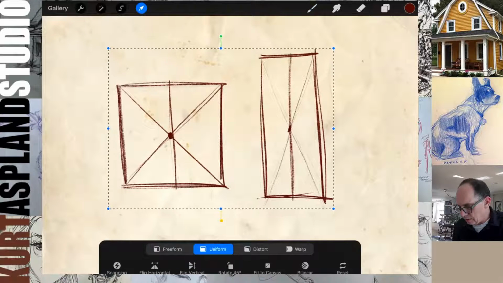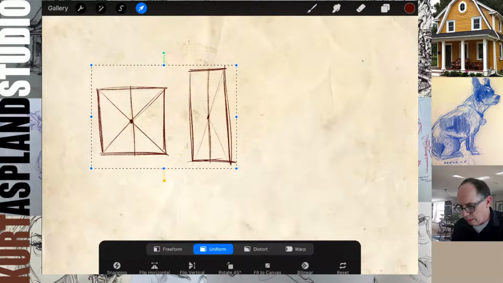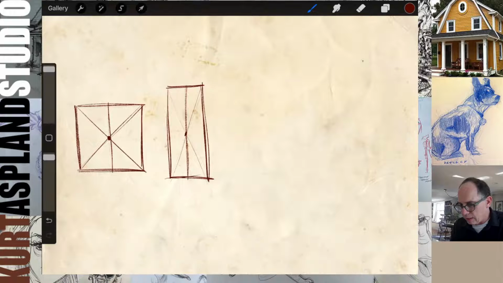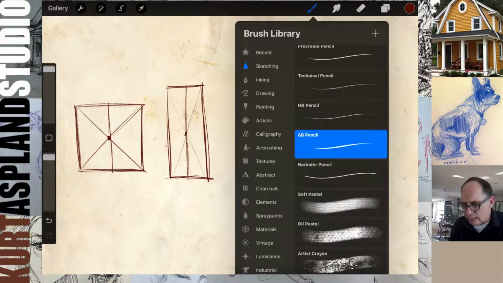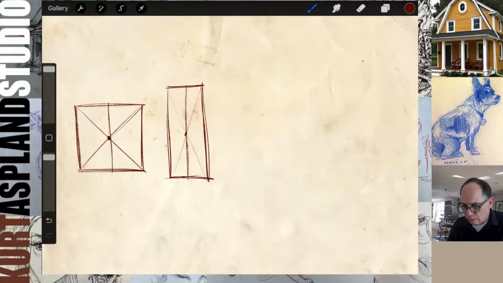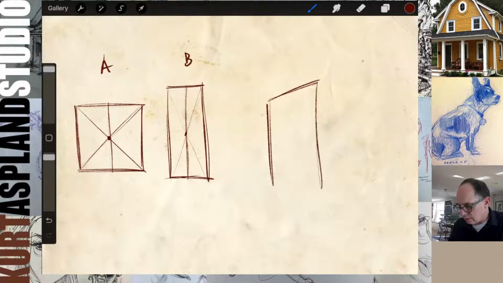So how does this help us in perspective? Let me move that over there. We'll call this A and this is B. Let's say A was in perspective. It might look something like this. You see? That's A in perspective. And when it's in perspective, the same thing works.